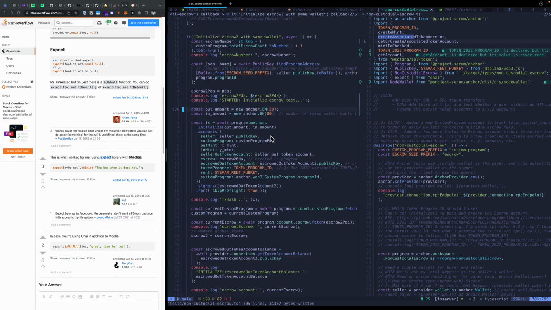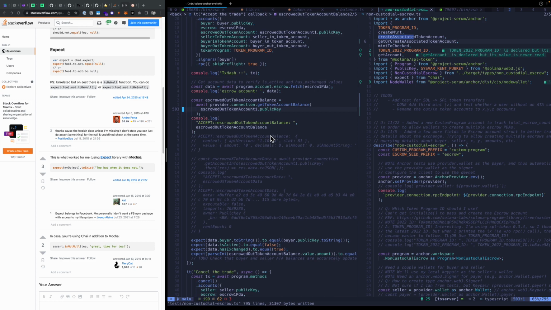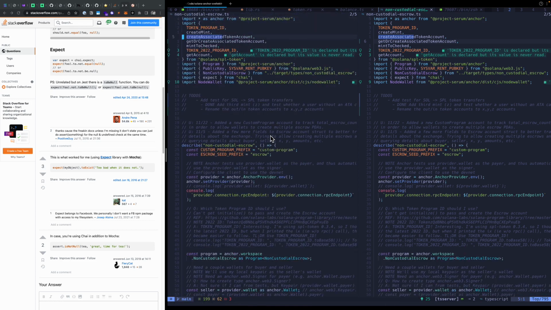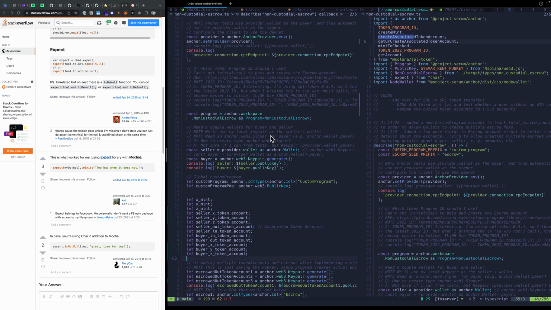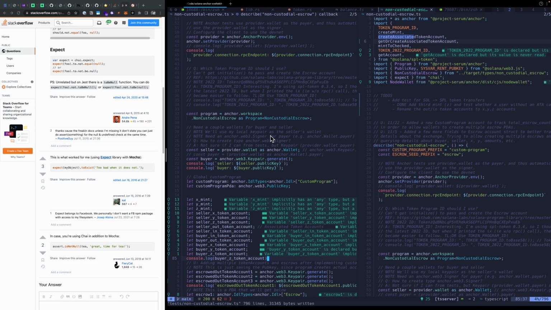Curious is, what is the value of this? It's a beginner question, but if I simply go to console log the value of buyer Z token account, what the heck does that actually log? I understand the variable is one thing, but we have it point to a value.